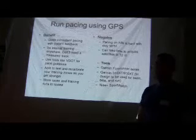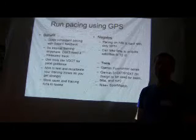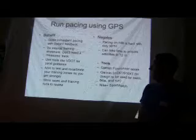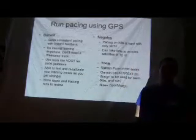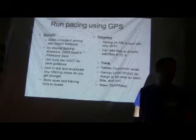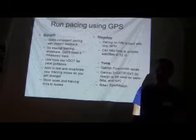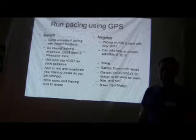One of the nice things is you can do interval training anywhere. You don't have to go to a measured track or a measured area. You can just push the button on your GPS, take off, and half a mile later you push it again and see how fast you are. There are some nice tools like a VDOT calculator, where you can put in your race numbers and it calculates your best intervals for quarter miles, half miles, mile repeats, where the intensity is going to help you grow, but not so high that the chance of injury is raised. There are a lot of nice tools to do this.